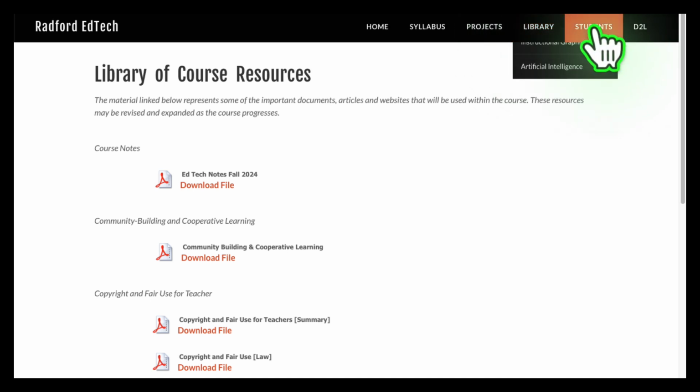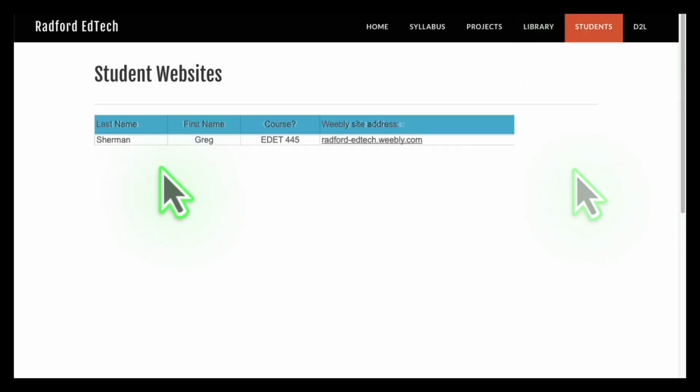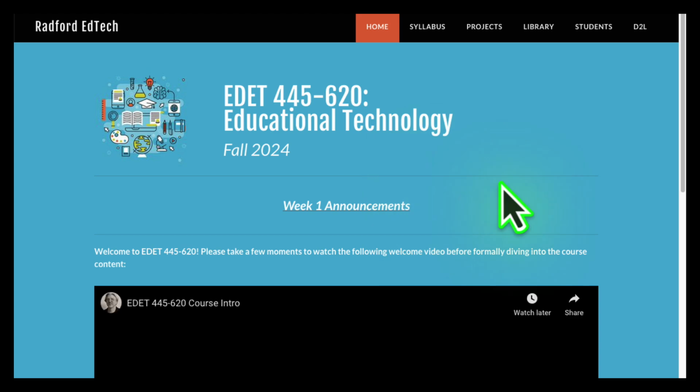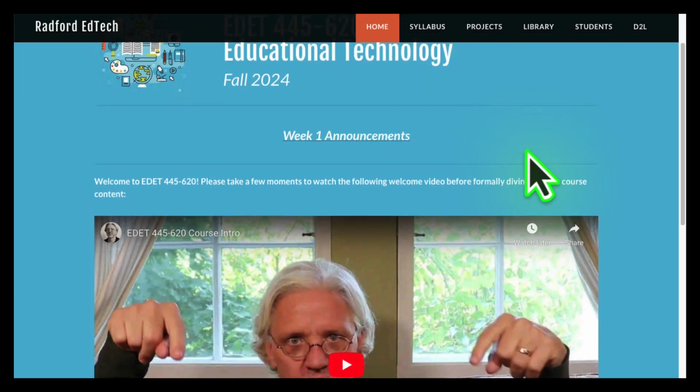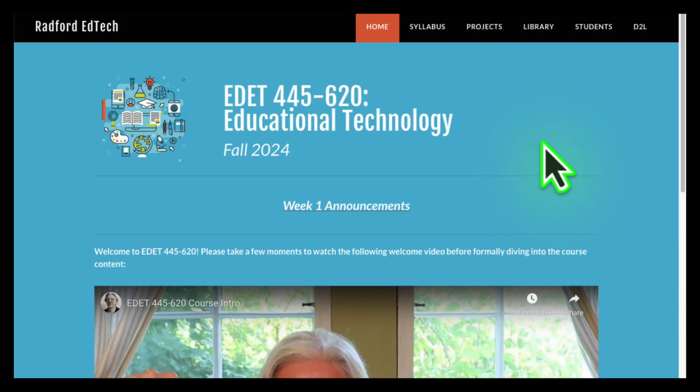Now I'll get to the student menu option, and again, it's not a drop down. You'll notice when I click on that, here's the information that I submitted in the form that I did earlier, and this includes a link here to the website that I uploaded, and this will be a link to your Weebly website. So every time you add anything to your website shell, you will not need to do anything in terms of submitting it to me. It will just automatically be changed in the course on your website, and I'll be able to access it anytime.